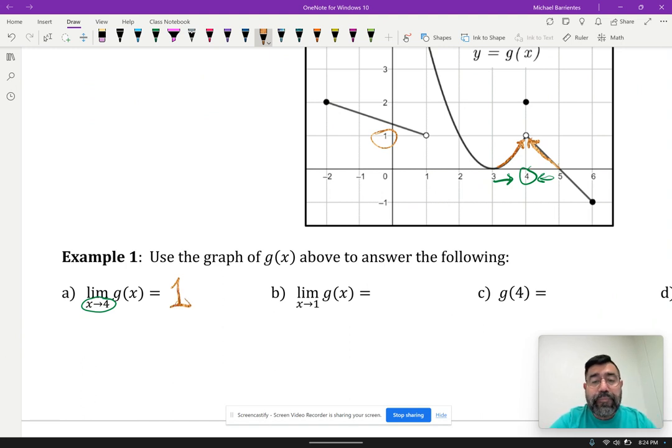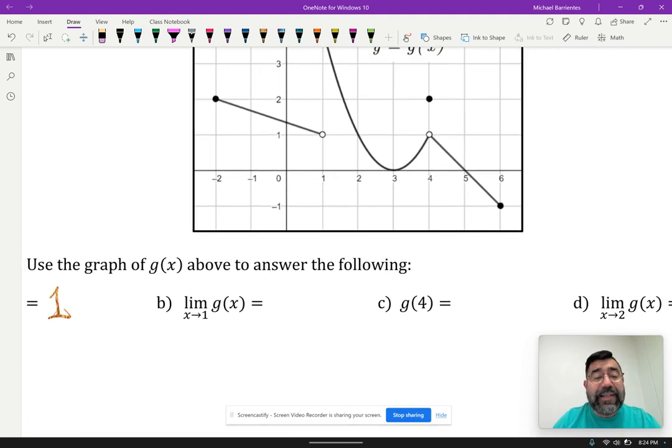That's it. I used to tell students, it's kind of like the finger method. If you come from the left side and you come from the right side, are they going towards the same place? Because if they are, that's your limit. Now, whether or not there's a point there, that doesn't matter. Is the intended destination from both sides, the left side and the right side, going towards the same place? So let me erase this and we'll do the second example here.